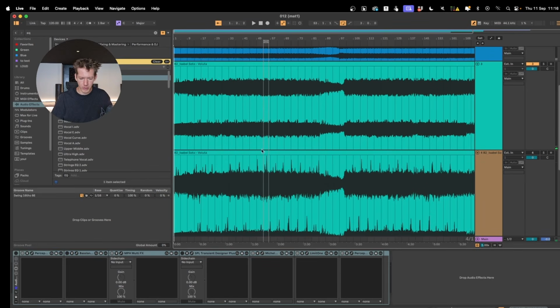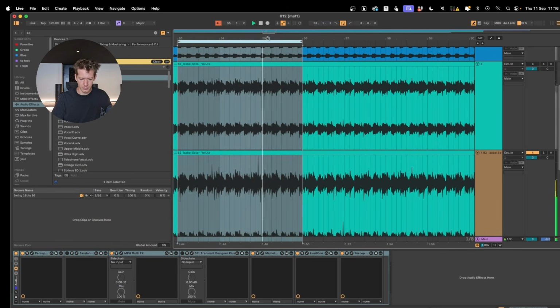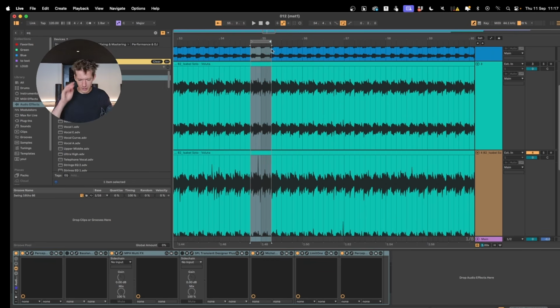Well, let's play here. We have the strongest peaks here, right? Let's loop that. And the original. Totally inaudible. Let's just loop that really strong peak and let's flip between both versions.